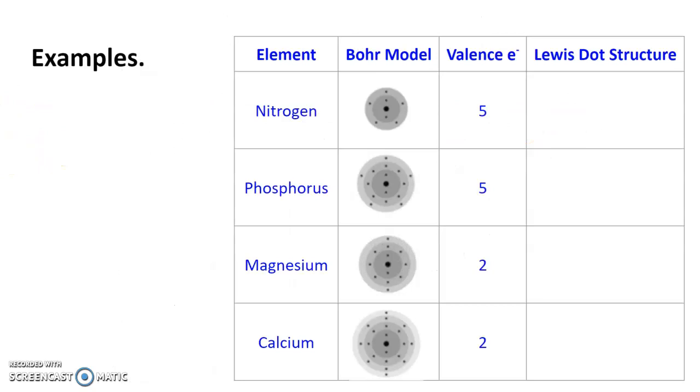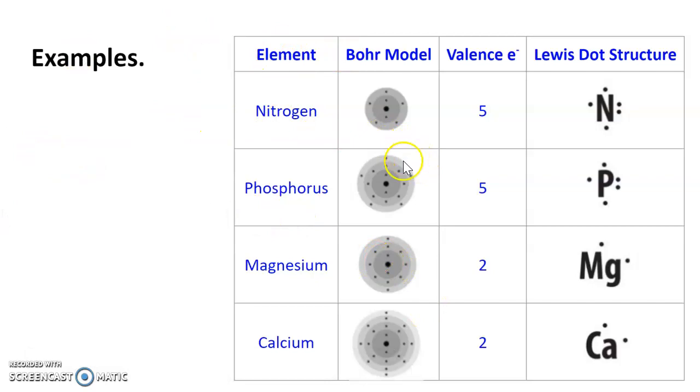So if I was going to draw some Lewis dot structures for these elements, the first thing I would do is find the Bohr model. I just copy pasted them onto this slide so that we wouldn't have to flip back and forth. So nitrogen, its Bohr model has 5 valence electrons in the outermost circle. And so I would just write a capital N for nitrogen, and I would put 5 dots around it. You can see I put 2 together and then I put 1 on each side. But if you wanted to put 2 together on one side and 2 together on the other side and then put 1 by itself, it would be fine.